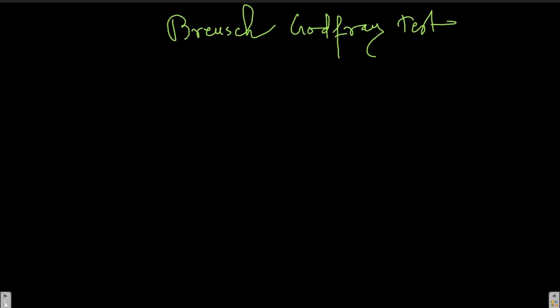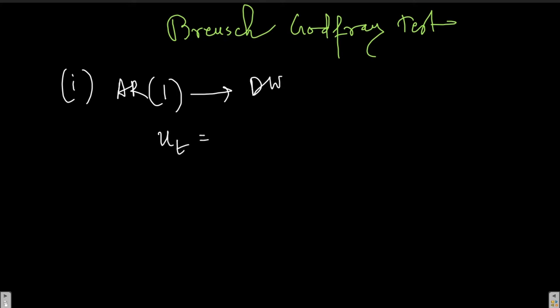If you remember, we outlined some of the limitations of the Durbin-Watson statistic, and one of the most important is that it is only applicable for the AR1 process. What do we mean by AR1 process? The error term of the tth period is written as ut is equal to rho ut minus 1 plus et. So the error term ut is only related to the error term of the previous period t minus 1, but not to any other previous error term, which would be indicated by higher order AR processes.